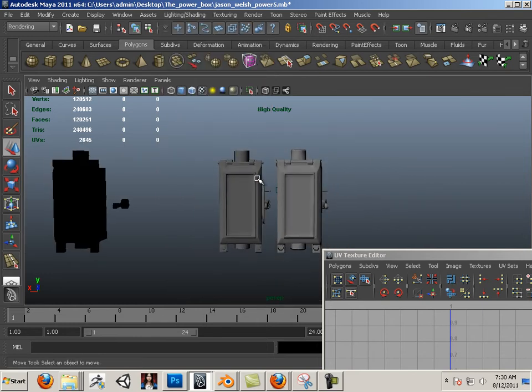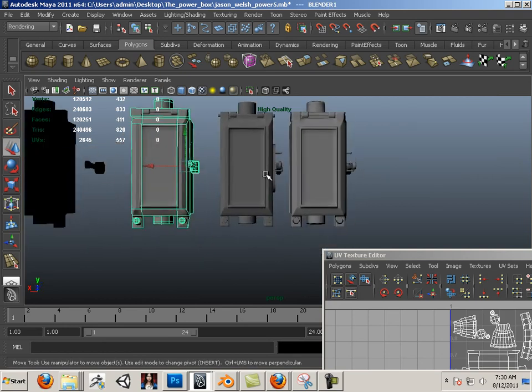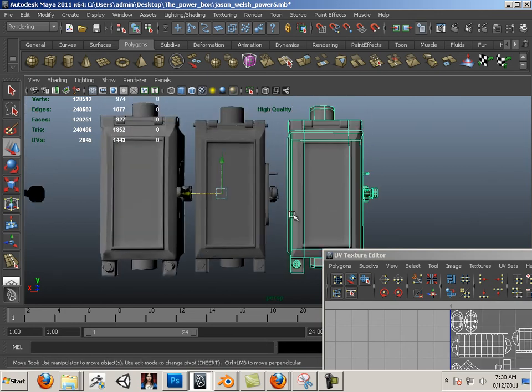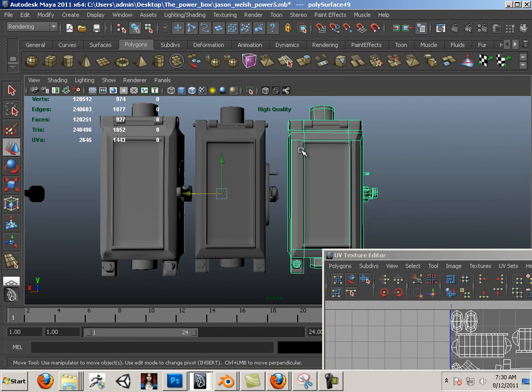Now, I like comparing things, so another thing that I did is I showed you how to do this in Blender also. So here's my Blender variation, and here's my Maya variation. All in all, they had a little bit of flaws somewhere, and a couple things needed to be touched up.